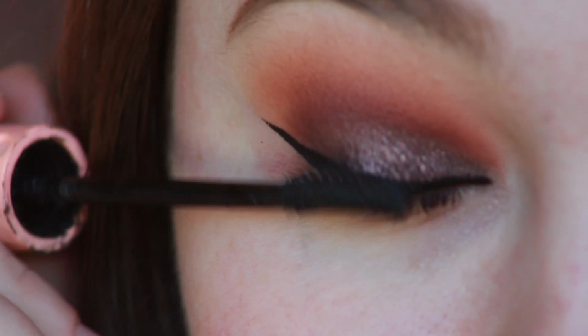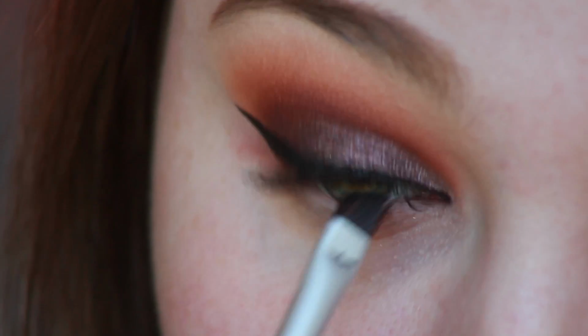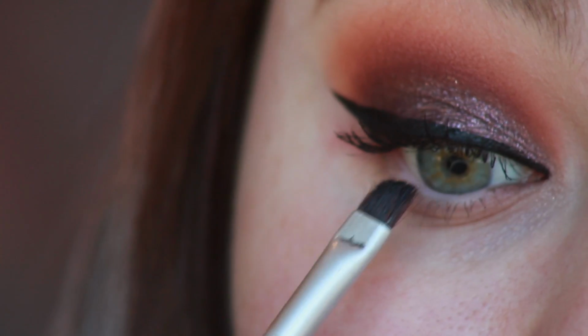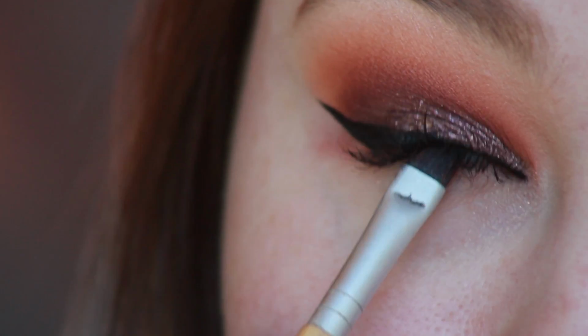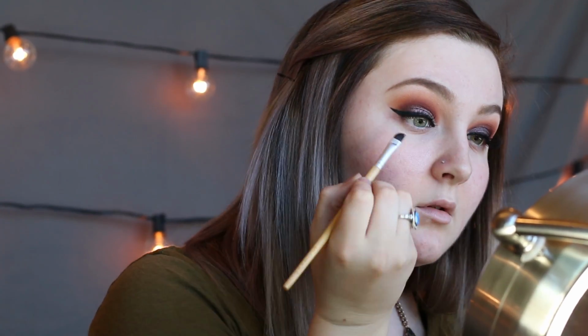Whenever I do, this is the mascara I always go to, so I highly, highly recommend it. Then I'm taking any angled brush you have and spraying it with Fix Plus or eye drops, water, and I'm dipping it into a dark black shadow. I'm going to press that into my upper waterline. This really helps to make your lashes look fuller, and it fills in any gaps up there. For me, if I don't do this, my eye look always looks a little off. So I highly suggest it if you have not tried it before. It is a life changer.